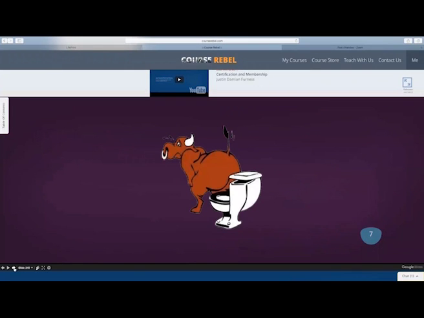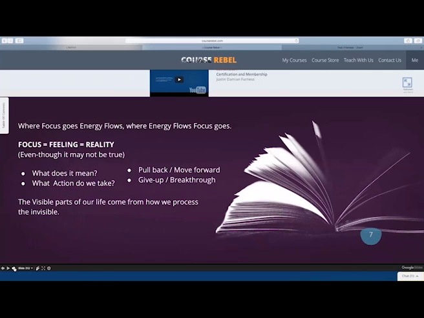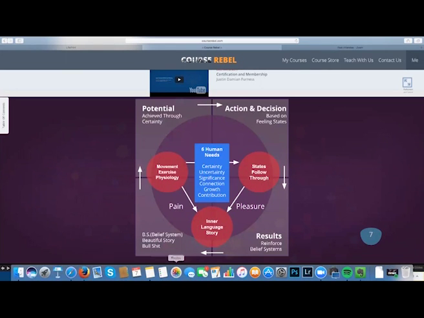And so it's either going to be one or the other. It's either going to be an absolute BS story, or it's going to be a beautiful story. And that really depends on what you want and where you want to go and what your vision is. And so all of these are going to be available for you to go through at any given time, whenever you want. Okay.